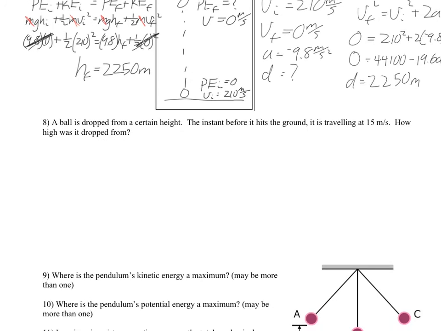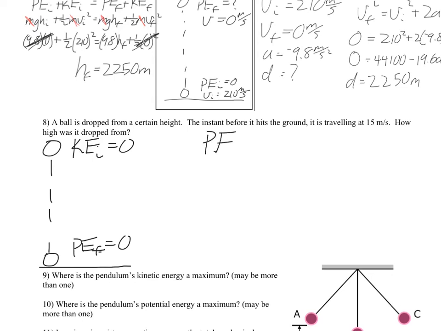Now, this is actually the reverse problem. Now we're dropping a ball, and it has a final velocity of 15 meters per second when it reaches the bottom. So the ball's initial position is here, and its final position is down here. It's important to note that our initial kinetic energy is 0, and our final potential energy is 0. And there's no mention of friction or heat or internal energy here, so there's no Q values we need to worry about. Just to skip a little bit here, I'm going to skip right to the line that our potential energy initial is equal to our kinetic energy final.